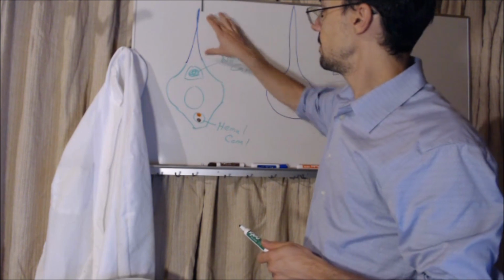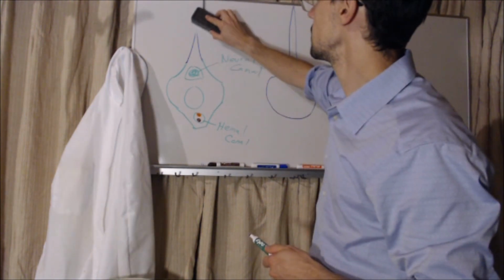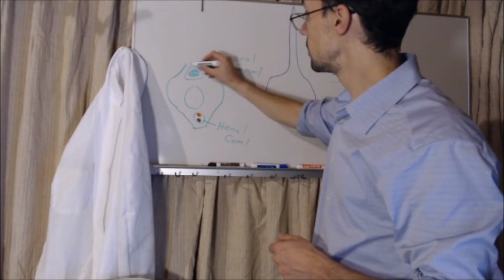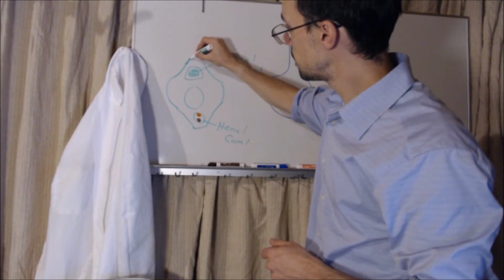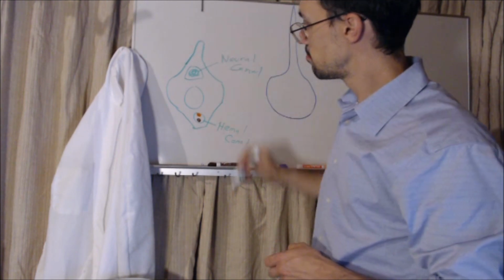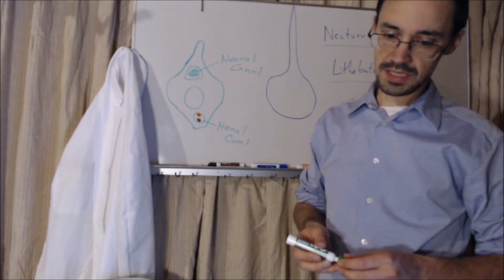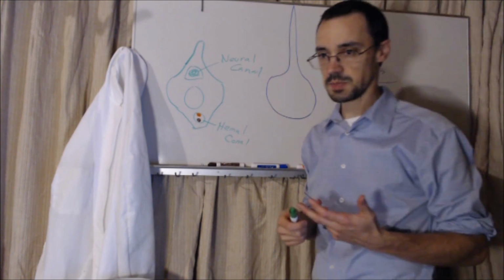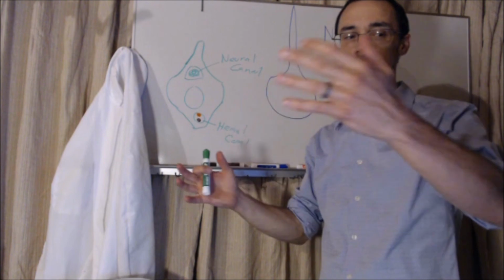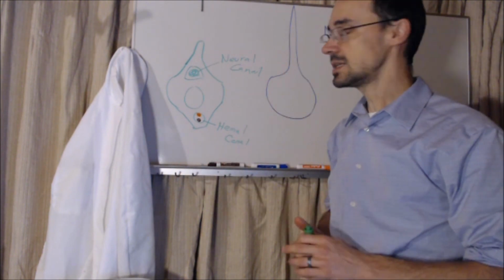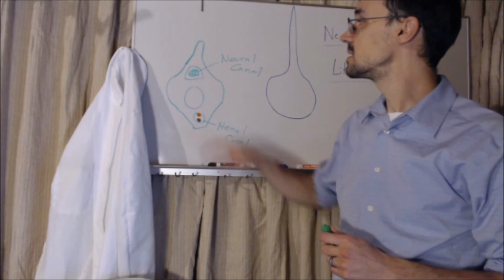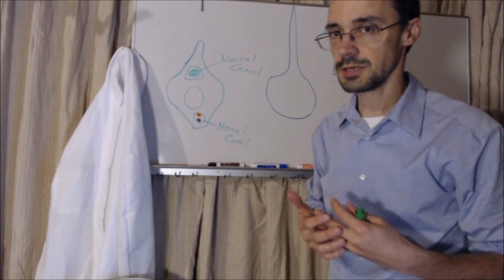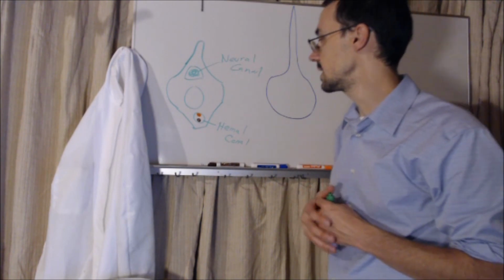You will still have a process towards the top here, but it's not going to be as pronounced. And this is going to be referred to as the neural process. A process is a projection, just like a spine was, but a spine is a very elongated projection. A process is not as elongated, but it's still a projection, and it's typically a place, same with the spine, where we see muscle attaching. All right? It's a place where muscle can attach.